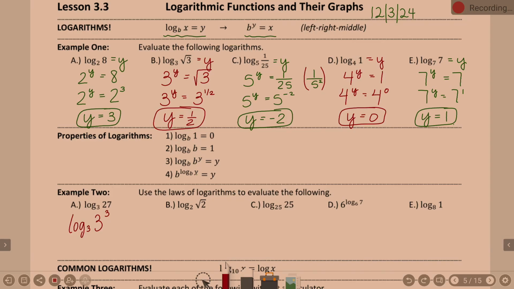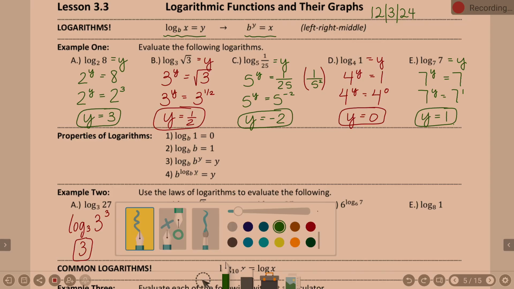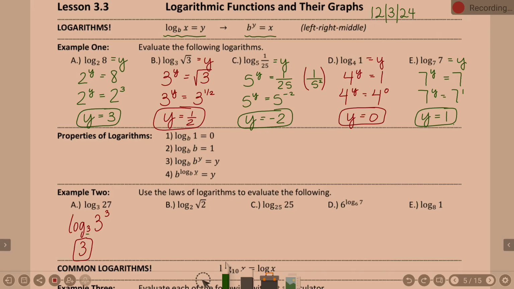What is this equal to? 3. Can I be specific and say which 3 it is equal to? The top right. Okay. The exponent. So, basically, because these 2 3's are the same, my answer is the exponent, which just so happens to be 3. Sorry, bad example, I guess. Are we okay with that one?